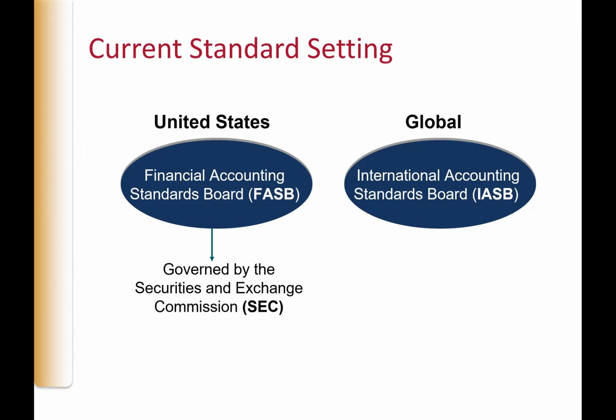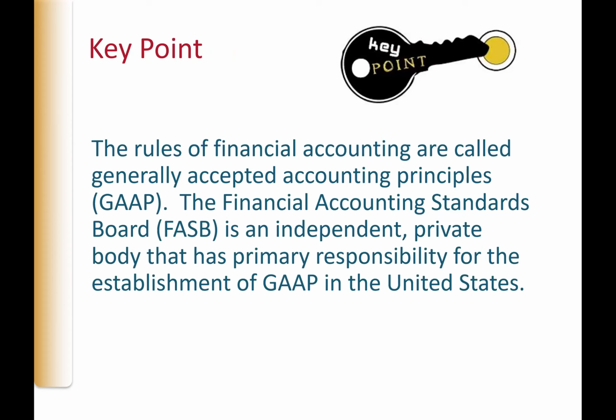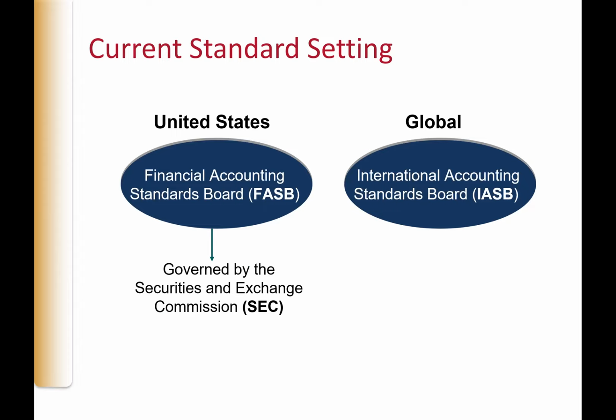In the United States, when there are public companies, the Securities and Exchange Commission monitors those companies. And we have an independent organization called the Financial Accounting Standards Board that sets the guidelines for how the financial statements need to be handled, which ultimately the Securities Exchange Commission governs. Again, when a company has the ability to trade their shares to the public, they have a responsibility to make sure they are in accordance with the Securities Exchange Commission.